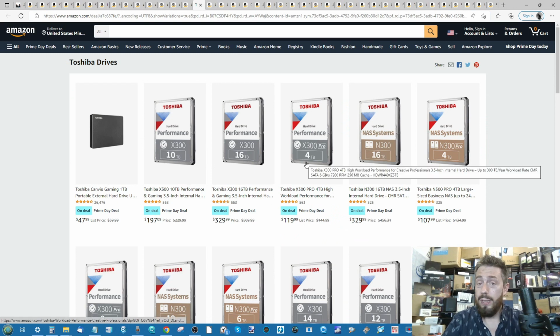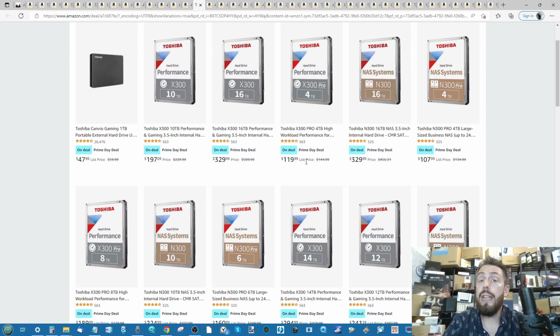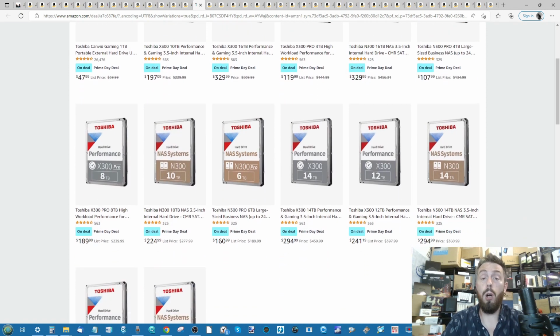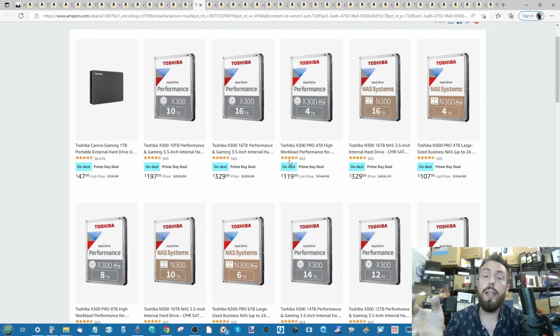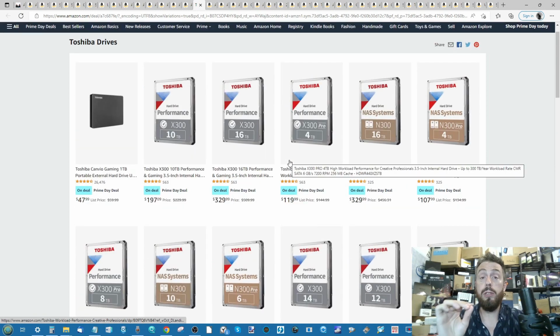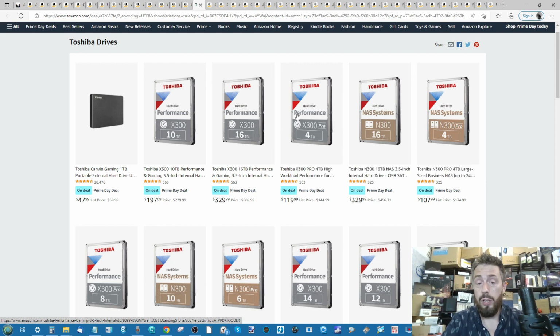Moving forward, someone messaged me in the comments yesterday about Toshiba drives, because Toshiba drives, the N300 and N300 Pro, are on offer in a lot of places right now. Do I recommend them? The answer is, I do, but with a caveat. Bear in mind that every single one of these drives you see on screen is 7200 RPM. They all have quite a large amount of cache. They are designed for very high performance. The result is they're quite noisy. So do bear in mind that with these drives, what you're getting is a noisier drive. And in a 2 or 4-bay, you are going to hear it in operation if you're in the same room. That's really the only downside to a Toshiba drive.